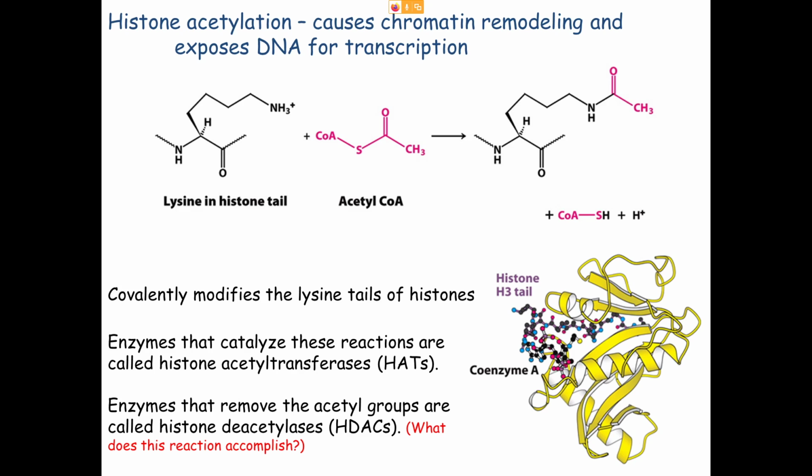So if I start acetylating a lot of these histones with their lysine tails, it won't stick to the DNA as tightly, and things like topoisomerases and helicases can easily get access just by nudging the histones out of the way, right? So I can open up the DNA and make it accessible to RNA polymerase or transcription factors or whatever else I need to. The enzyme that puts this acetyl group on, it's transferring it off of CoA and onto the lysine, is called an acetyltransferase, right? It's putting it on a histone, so it's a histone acetyltransferase, abbreviated HATs.